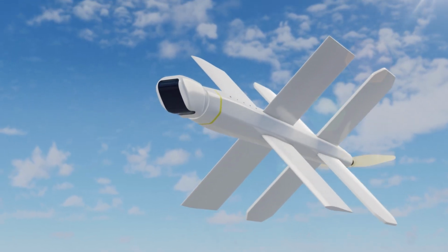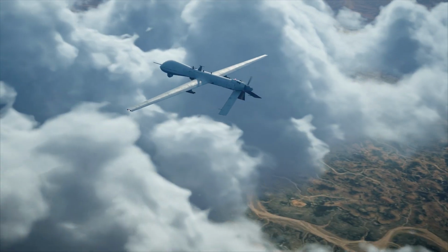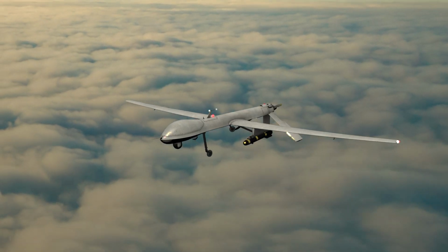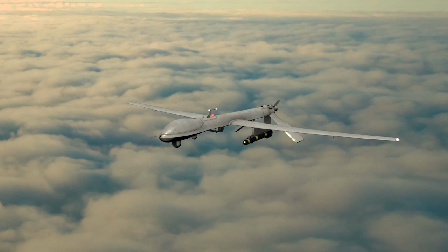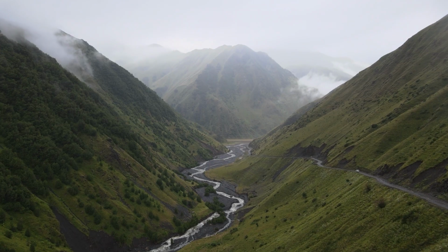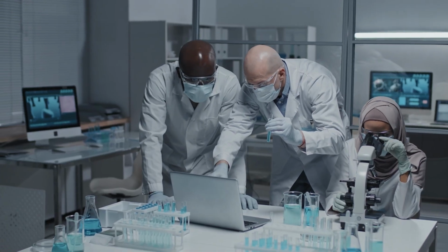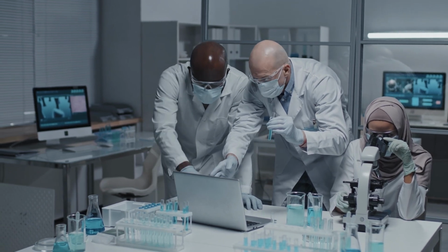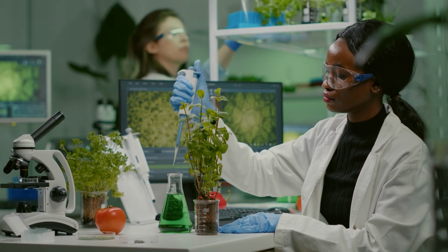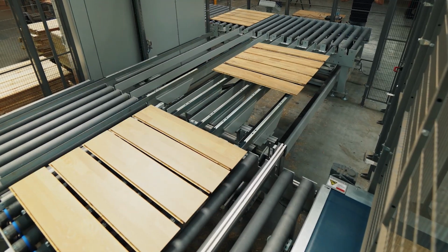During its initial flight tests, the bamboo drone demonstrated stable flight and reached speeds exceeding 100 kilometers per hour. That level of performance is comparable to many lightweight fixed-wing UAVs currently used for environmental monitoring, aerial photography, and geographic surveying. The project was developed through collaboration between several Chinese institutions, including the International Center for Bamboo and Rattan in Beijing, Beihang University's Ningbo Institute of Technology, and Long Bamboo Technology Group.